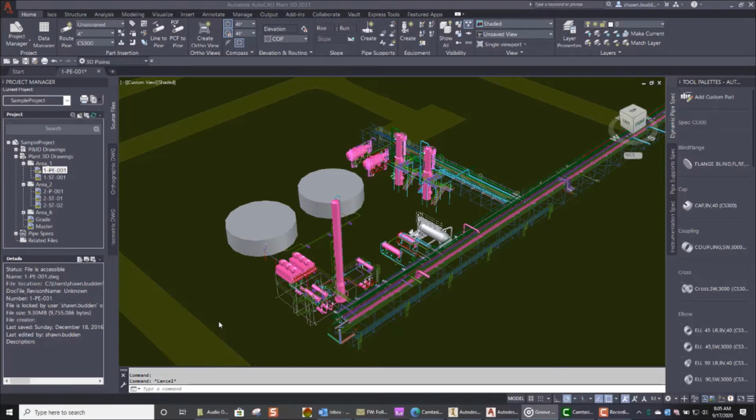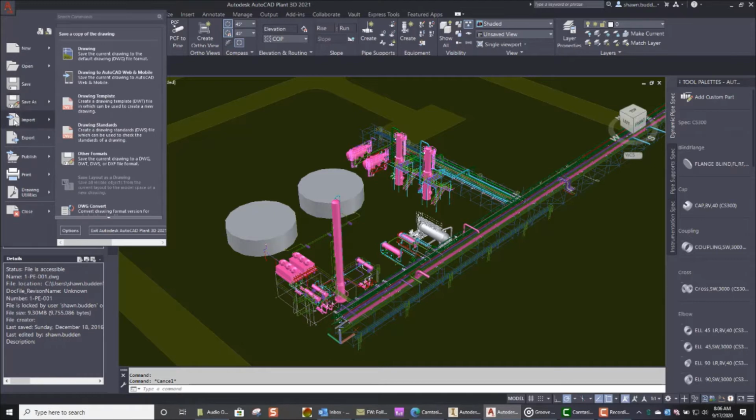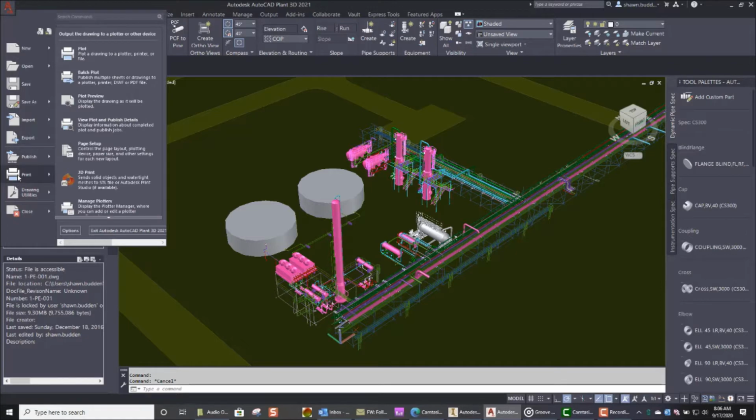So let's take a look at the application menu. You can always go to the application menu as one of your first lines whenever you need to get a new file, open a file, save something as a particular name, or save a file in a particular file format. You can import files in, export files out, publish files, print, and you can also go here for your multiple close functions or just basically closing out.